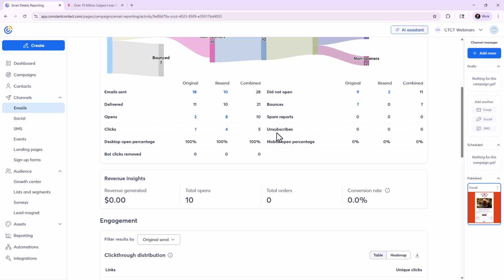Now, speaking of unsubscribes, we didn't have any for my email, but if I did, I could click directly into that number to see who they are. Now, these ones are already removed from my list. So unlike the bounces, I don't have to do anything. They're already out of my list, and they're blocked in a way to where I can't add them back. But this is a great report to review because they can leave a comment as to why they unsubscribed. It's optional, but there's a list of reasons. They can check a box indicating why, or they can even leave a custom comment.